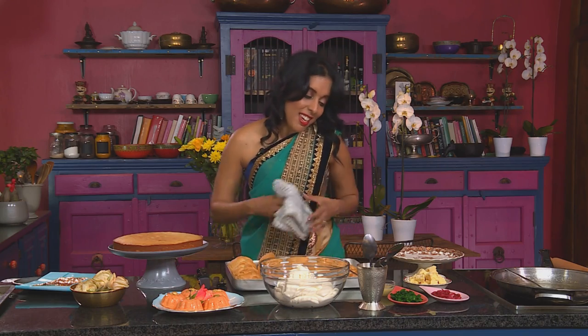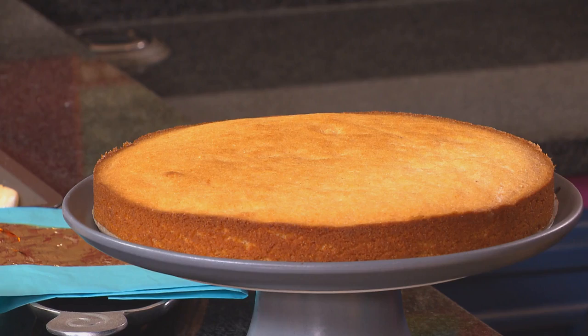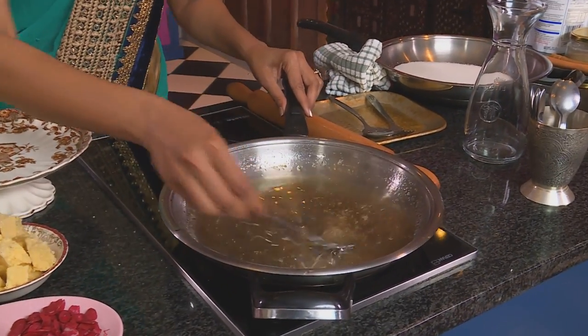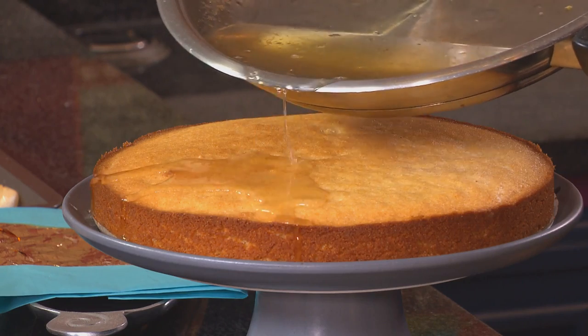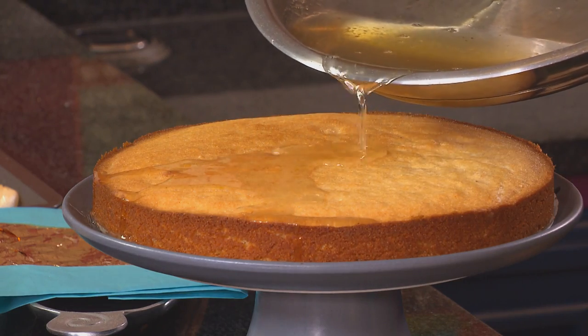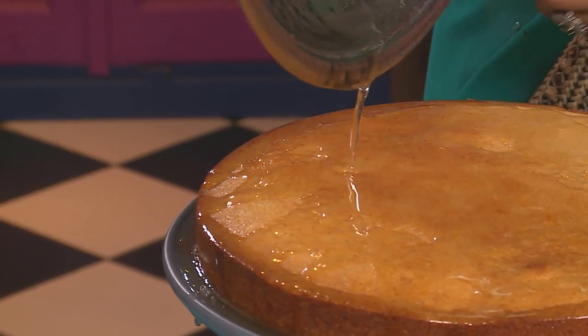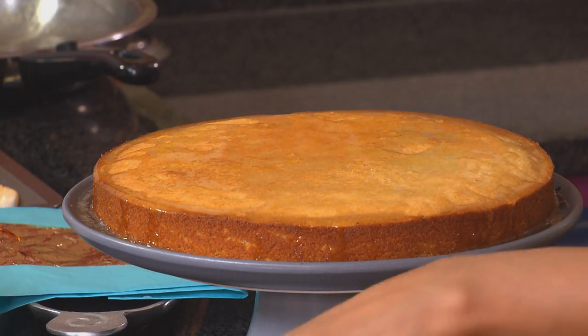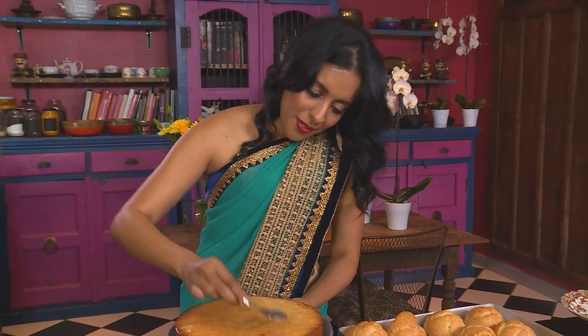I've let the choux puffs cool down completely in the oven. I didn't want to take any chances. And while that was in the oven cooling down, I prepared a syrup for the Eid semolina cake. With lemon juice, sugar, lemon zest, orange zest, and a touch of water, pour the syrup over the cake. And it's best to pour this over a warm cake. And that's the last of the syrup. Use a spoon and gently work that over.